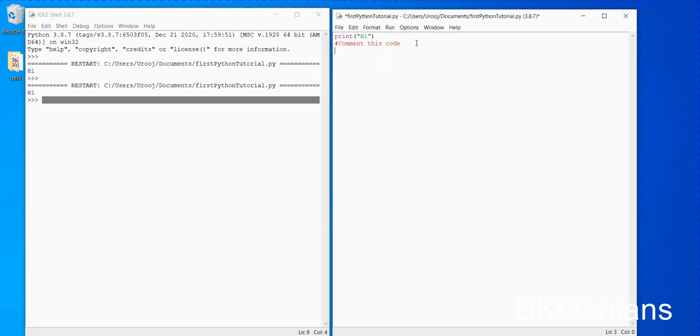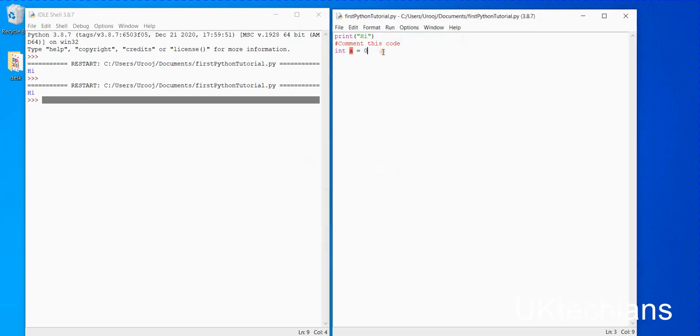In Python, we don't initialize data with its data type. I don't want to write int a equals 0. Let's save and then run. It says invalid syntax because data types are not valid in Python.